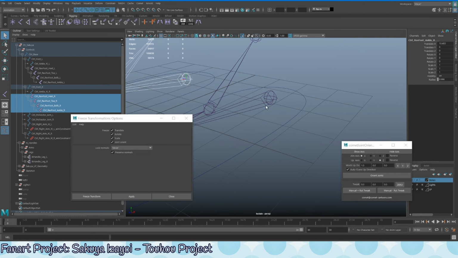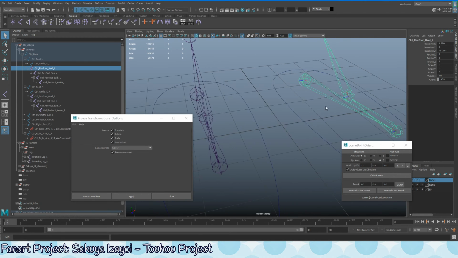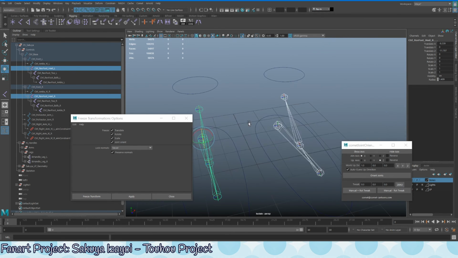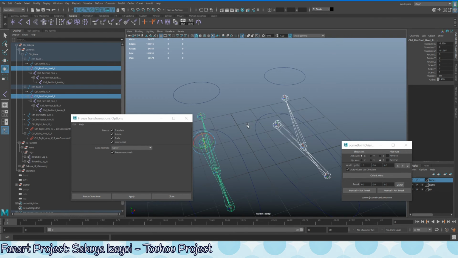Orient, right, okay. Well, it is determined by driven keys, so we'll go with it for now. And if it turns out that it's a mistake, I'll just simply have to correct it.